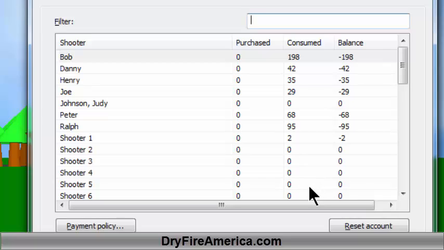You could do such things as print it at the end of the month, clear it out, and call that the month's report. Or you could just leave all of that information in there, and if I printed it out at the end of the second month and compared that with what was going on at the end of the first month, I would know exactly who used how many targets during a given period.